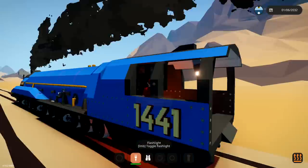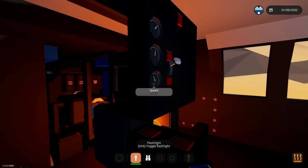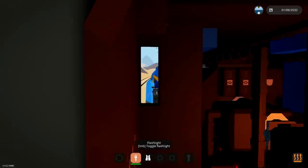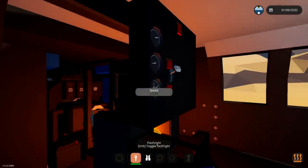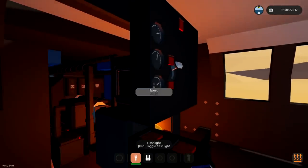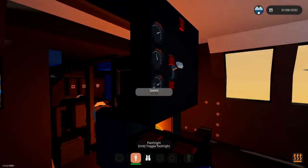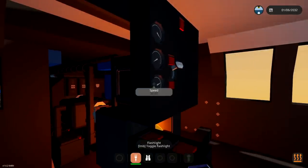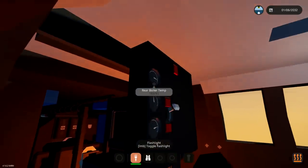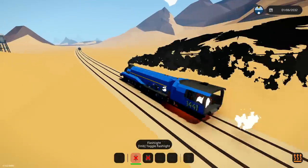Wheel slip might be a massive problem here because of the way that I did that, but let's see. All right, our pressure is at 9. It is slowly getting let off out the side if it needs to. That's good. And our speed is around 30. I don't think it's going to go much higher. This is literally what we were at before with 3 boilers, but we're using a hell of a lot less coal. So, I mean, whatever, right? I guess this makes sense.